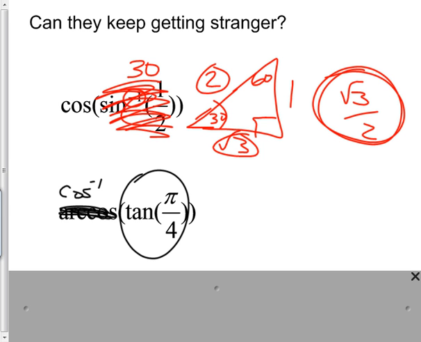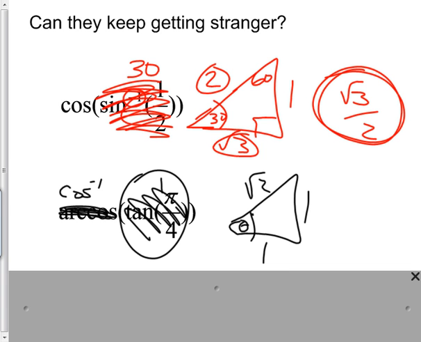Tangent of 45, right? Anybody get that one memorized? Tangent of 45. If you didn't have it memorized, you could draw the triangle quick. 1, 1, square root of 2. Tangent of this angle. Tangent's opposite over adjacent. 1 over 1 is 1. So that's just 1. But wait a minute. I need 2 sides. 1 over 1. I can put this as 1 over 1. And now I've got my 2 sides, and I'm supposed to do inverse cosine. Like how many degrees would it be is what they want to know.